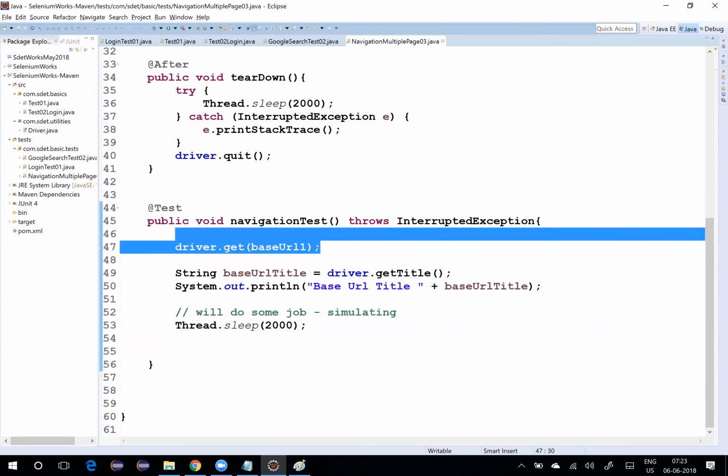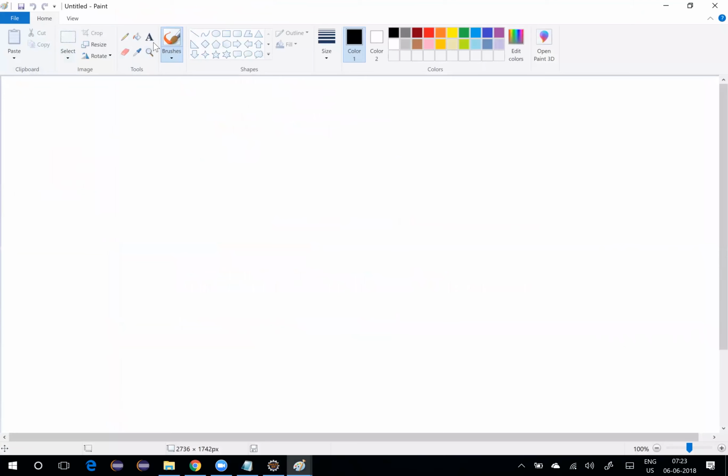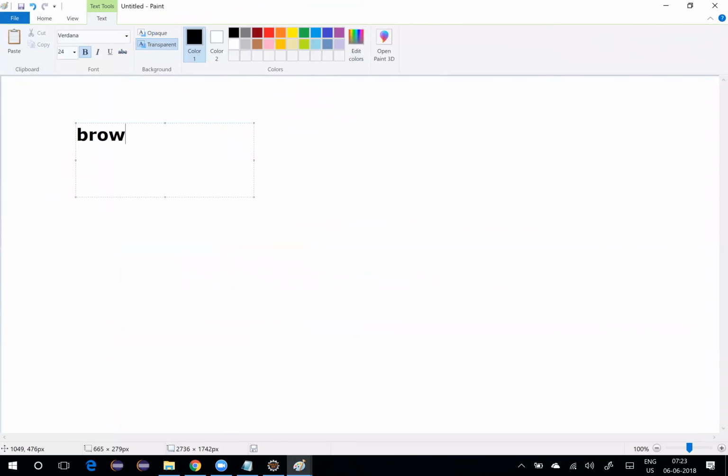Now if you do driver.get, what happens? There will be two browsers loaded. Imagine if I'm doing browser.get URL1, then browser.get URL2.